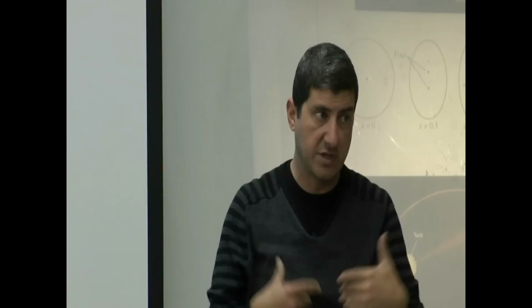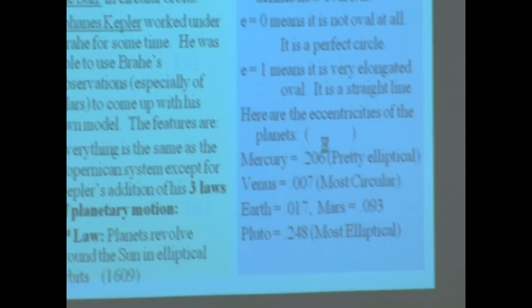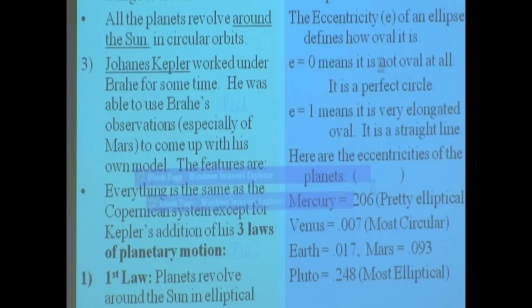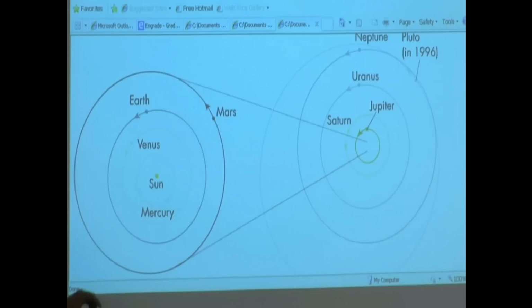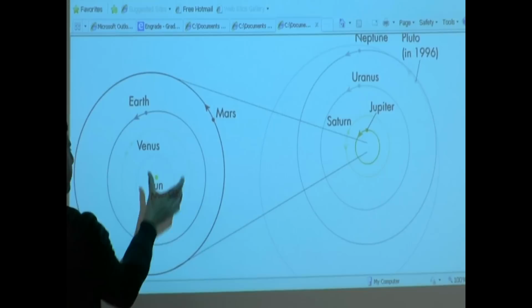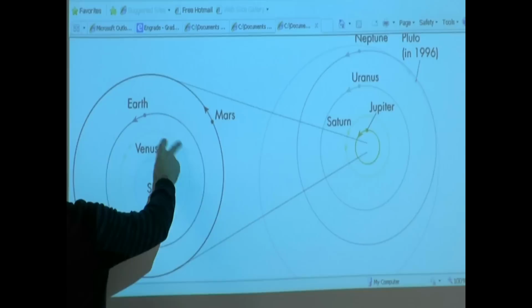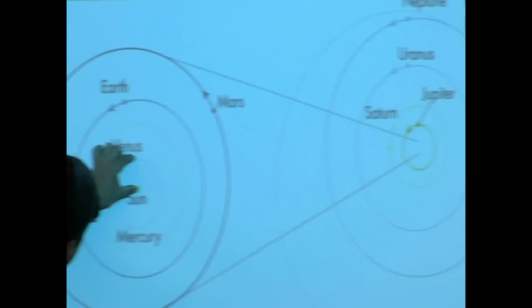If we take a look at this picture, it shows you the eccentricity of the orbits of the planets. If you look here at Earth's orbit, let's look at Venus's orbit. Venus's orbit is equidistant from the sun. So if I take my fingers, go like that, it should be pretty circular. Mercury, if I put my finger here, you see this one is smaller than this one.